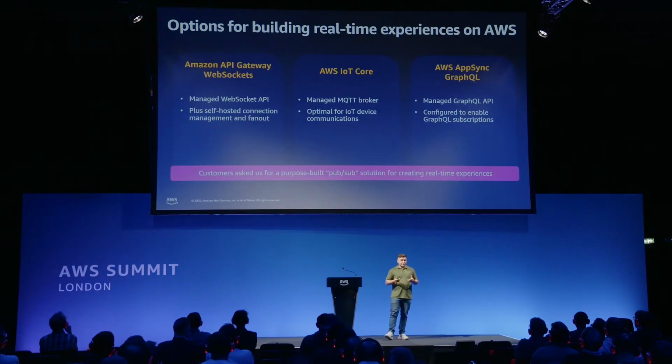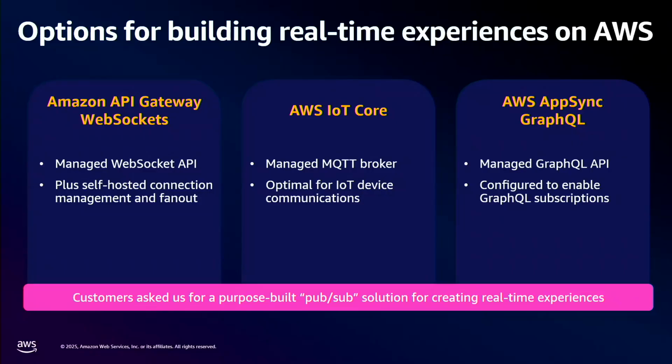So on AWS, we of course already have a number of solutions available to start building real-time applications with. Amazon API Gateway, for example, it's not just a service for exposing HTTP or RESTful endpoints. You can also deploy a WebSocket endpoint from API Gateway. Again, it's serverless, fully managed, a lot of nice features straight out of the box.